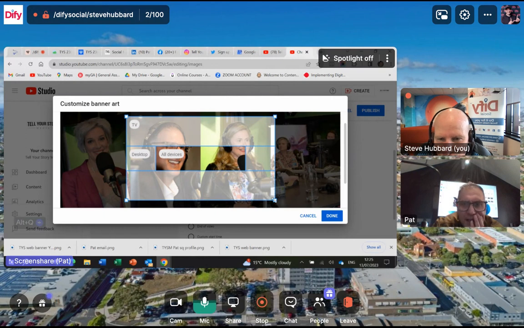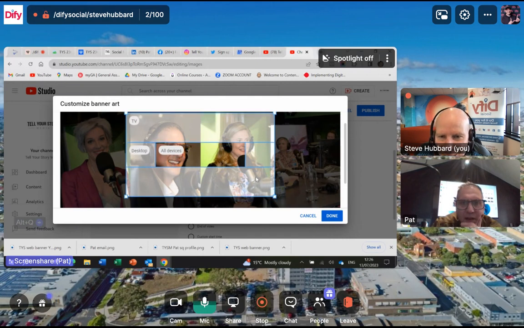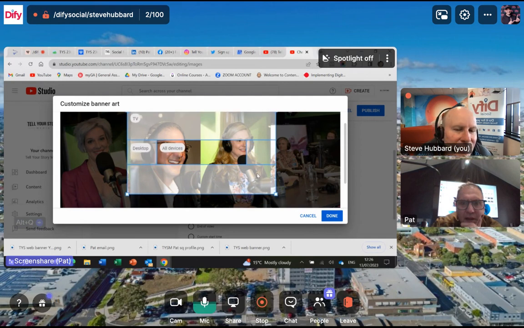Bring your corner in. So we want that middle section to be visible because that's what's going to be visible on most things. Oh, this bit here. Yeah, that part you want to make sure that's visible as well. So again, grab your corner. You probably want to bring it all the way higher first. So push it all the way up to the top. Yeah, that's it. So you get into your glasses. You might even be able to go higher than that. So keep going a little bit more, or go as far as you can.